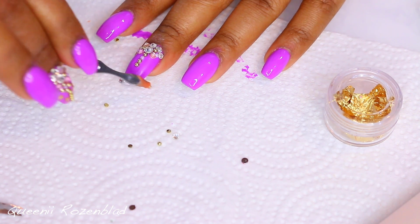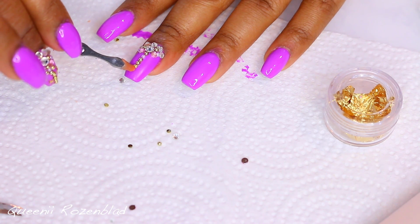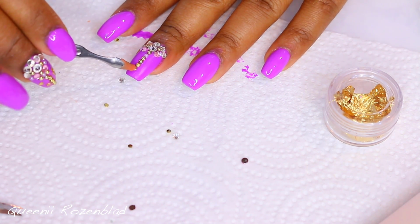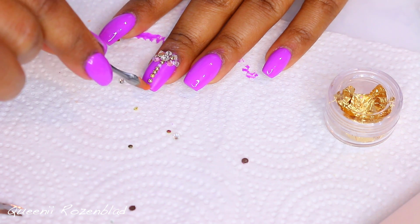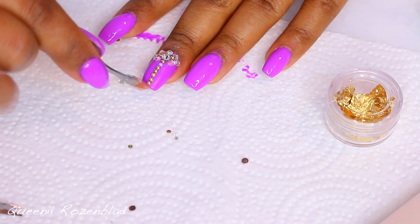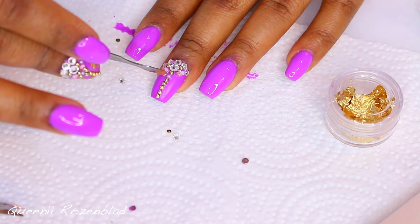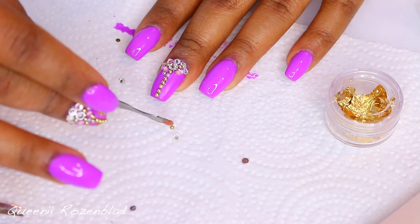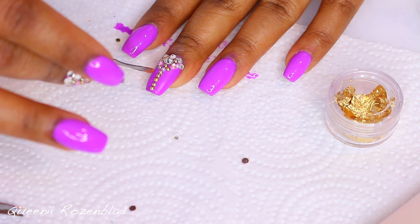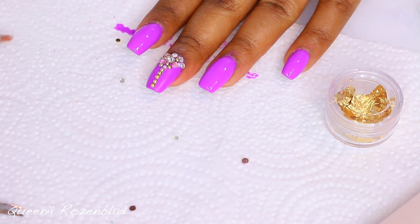I wasn't really going for anything specific. This is my first time adding these types of things to my nails like this. I've done the already made nail decals or whatever. I've already done those, but this one, doing it by hand, it was really fun, but something I have to get used to. I definitely messed up my other hand, but I think this hand came out much better.